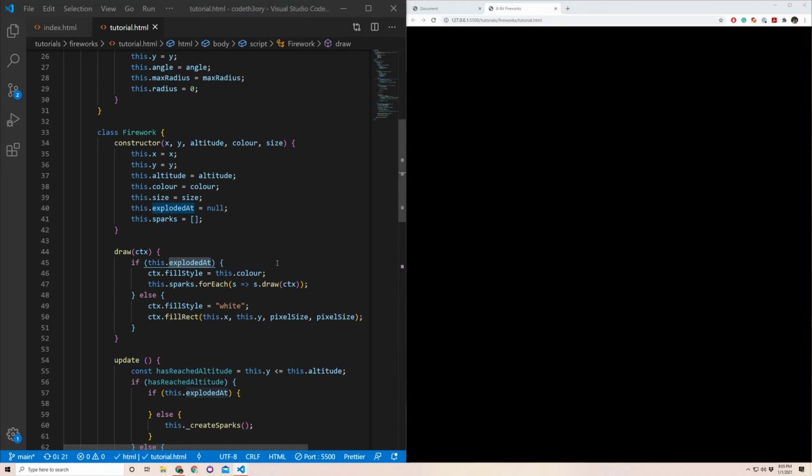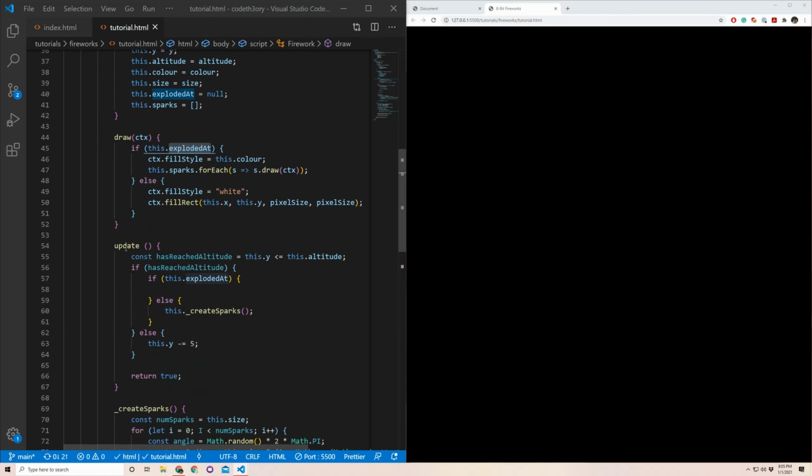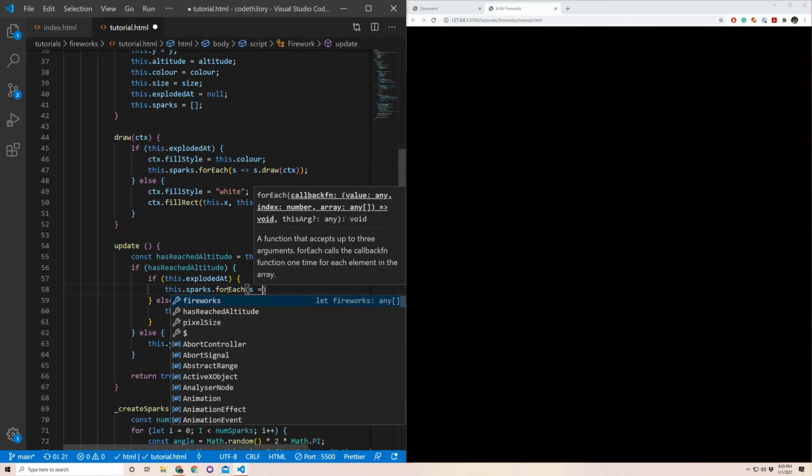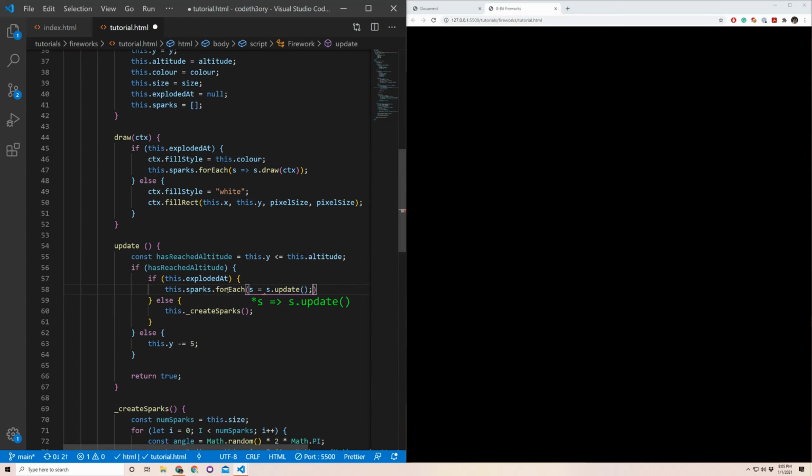So let's hop over to the update method of our firework because we also need our sparks to update. So let's call this.sparks.forEach, s.update.